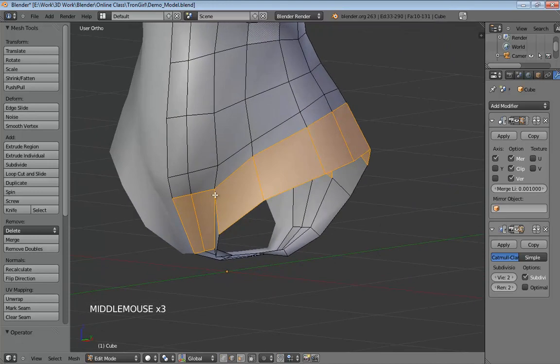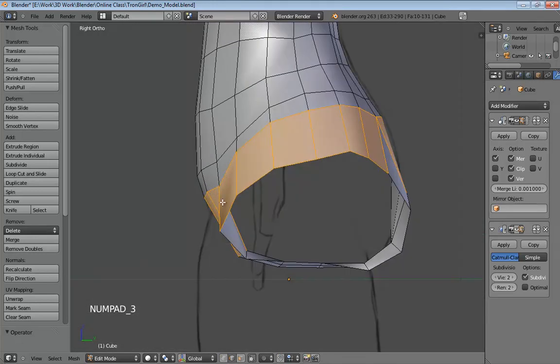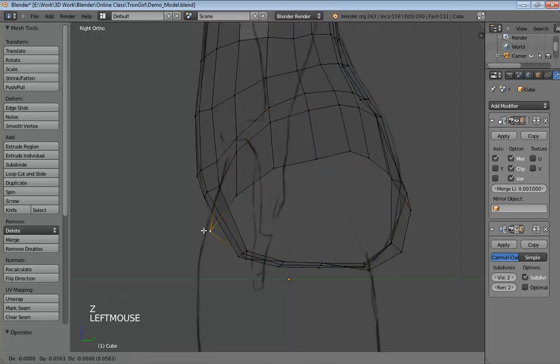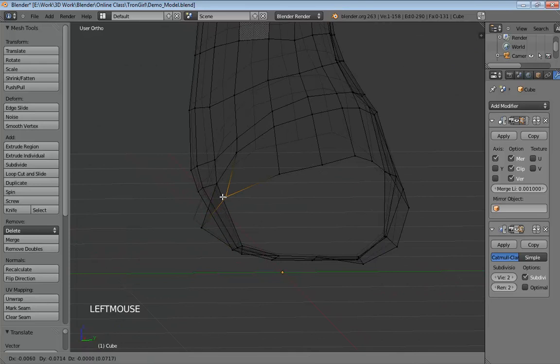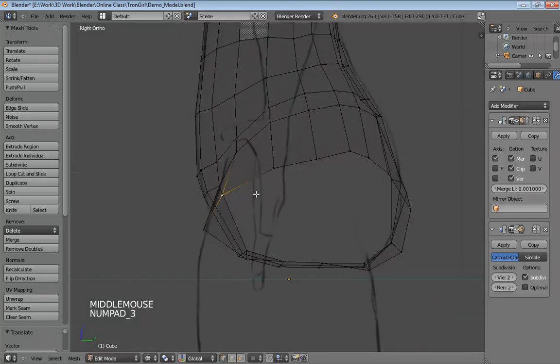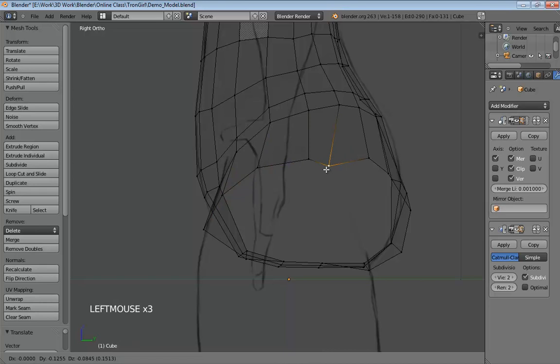Alright. Well, the reason I did that is because I want to come over here to the side and focus on the shape of the hip, and we had a nice anchor point a minute ago for that. So we're going to have to start doing some of this, and then pulling these up so that we're flowing along the shape of the hip. We're also missing the hip here.